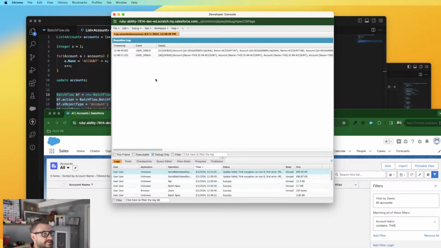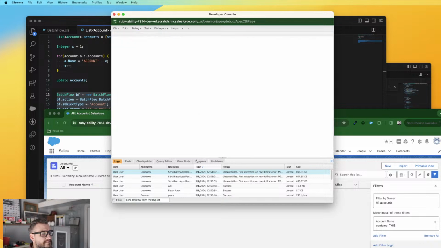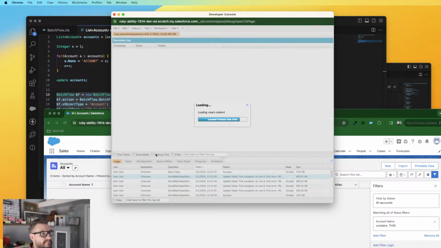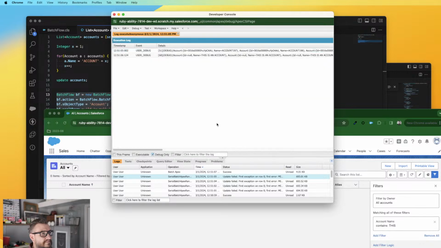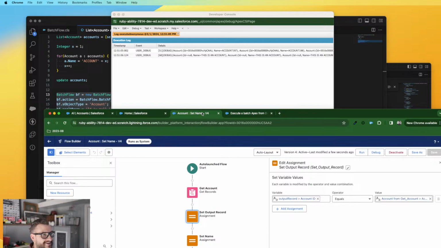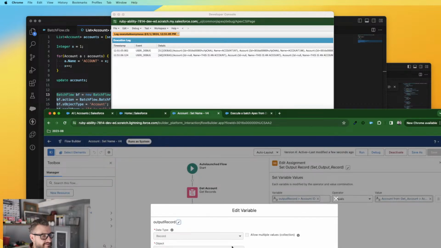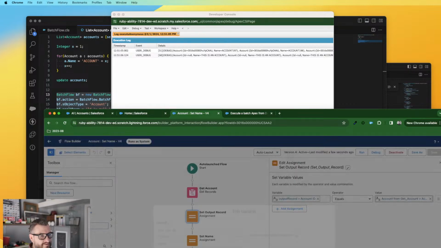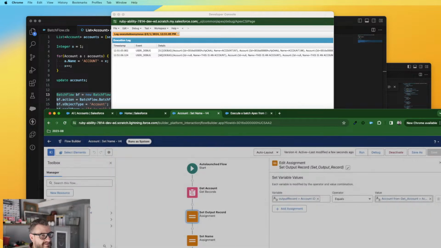Yep, same error still. That's crazy. What on earth is going on? Output record is an account, right? Available for output. Yep. Record is an account.